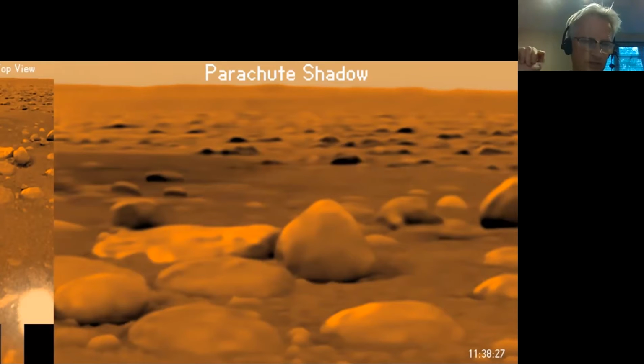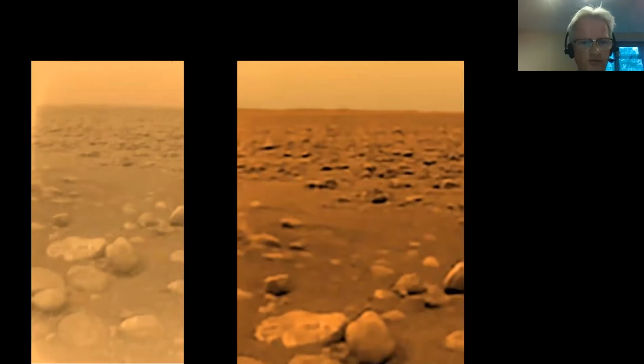This is part of a series of images in an animation. When the Huygens landed, it actually vaporized some methane, and a dewdrop of methane was captured on one of the images as well. And this is some of the raw data before it was post-processed to get the image that you just saw. Quite Martian from the color. It reminds me of Mars, the sort of first Viking images, but smaller pebbles and more rounded. And this is because it's almost certainly a dried riverbed or dryish riverbed.